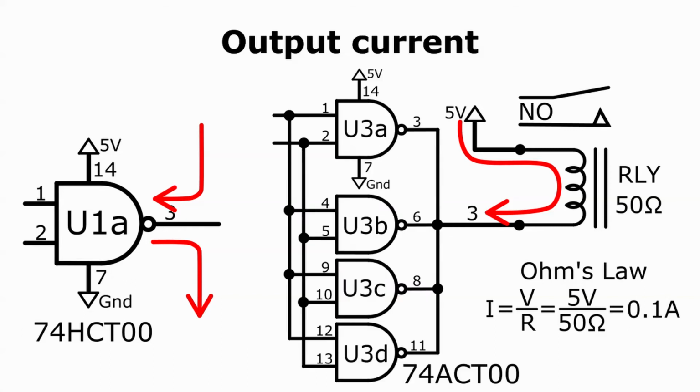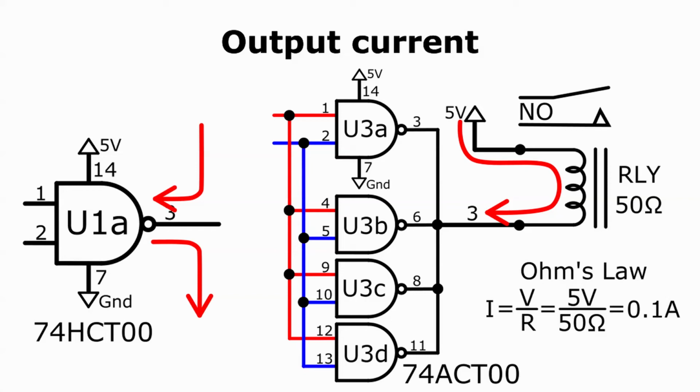What if we wire all 4 individual NAND gates in parallel? One of the main inputs is connected to one of the input pins on each gate. The other main input is connected to the other input pin on each gate. When they all work together, with each gate sinking the maximum current of 24 milliamps, then the combined current flowing through the relay's coil will be 4 times 24 milliamps, or 96 milliamps. That might be just enough to energize the coil and close the contacts.